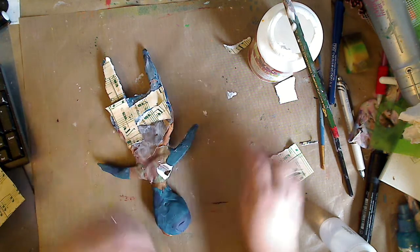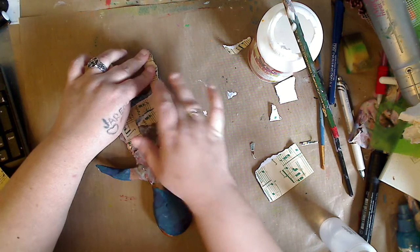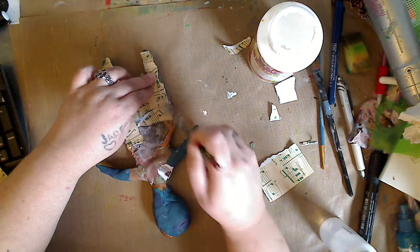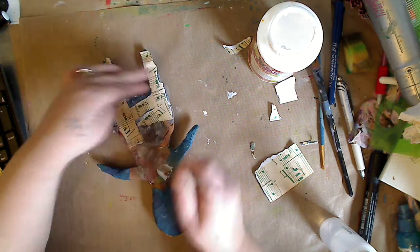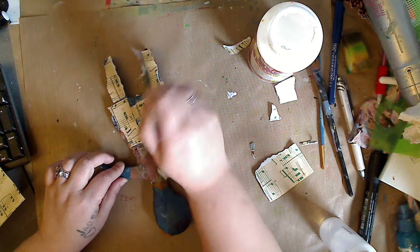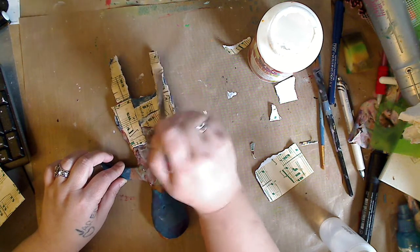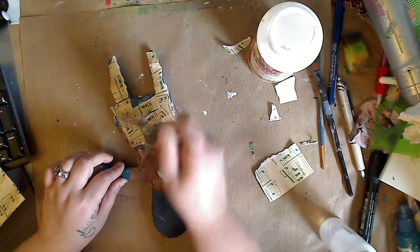And let me tell you something. If you don't want to use your glue or decoupage or whatever you're using, you can use double-sided tape, double-stick tape. I have tons of that somewhere. Okay. I'm just kind of patting it down there. Pat, pat, pat, pat, pat, pat, pat. Okay.